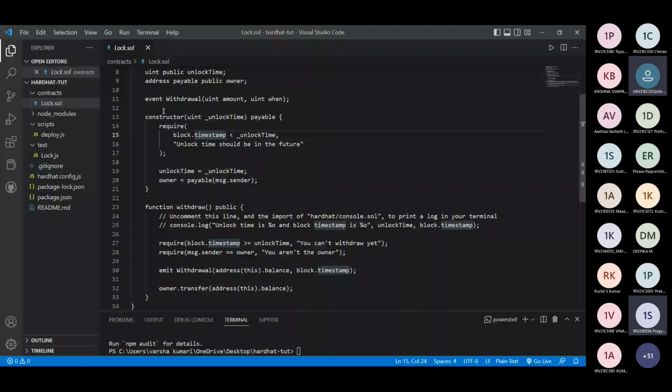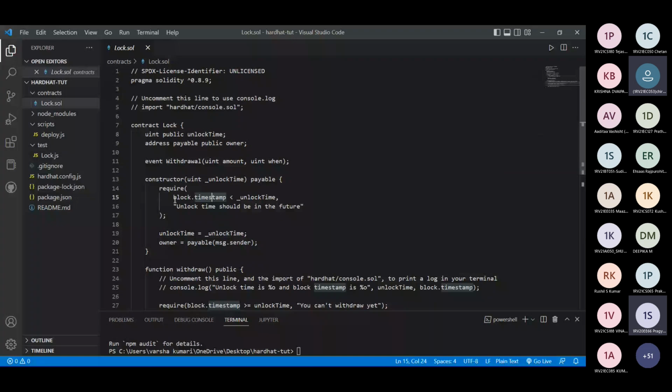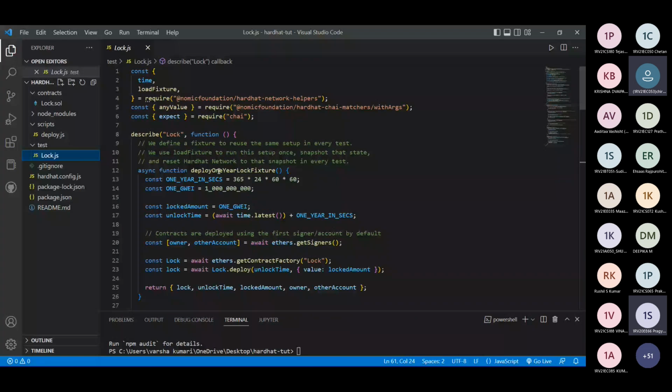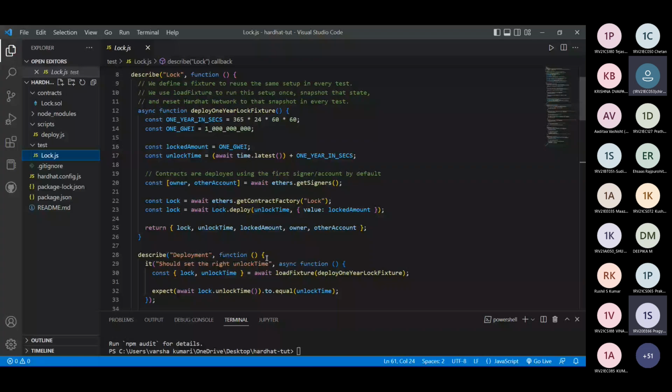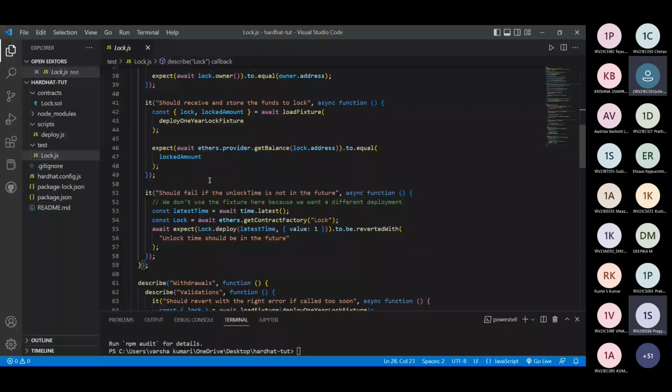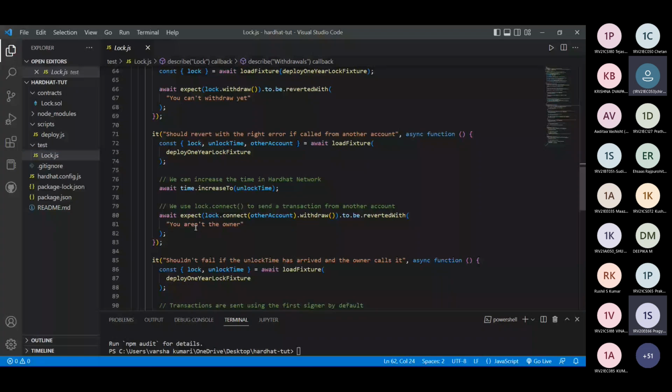So you basically have a bug in your whole application, or you have written a piece of code and you want to test it. Bro, I have written this piece of code, does it work as I wanted? Is it connecting the wallet? Does my connect wallet button work? To test all those things, we write unit tests. By unit test, I mean we write a test for every single unit, for every single function. Here we are writing a test for the deployment function, here for withdrawals, here for events, in that manner. I hope it's clear now.